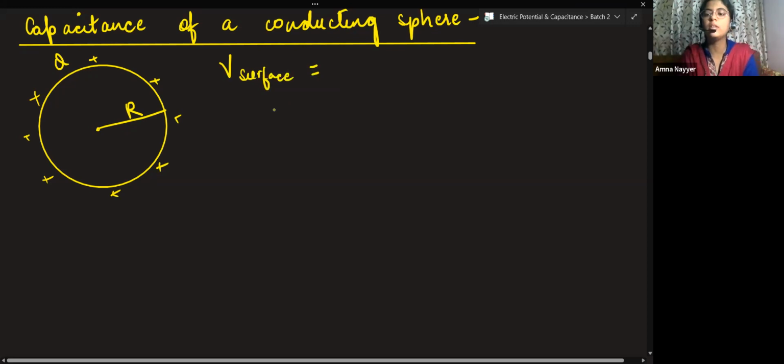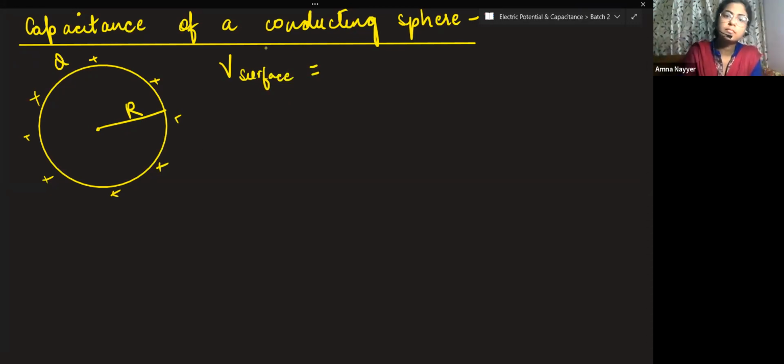Yes, what will be V? Anyone? Charge is capital Q, R is the radius.